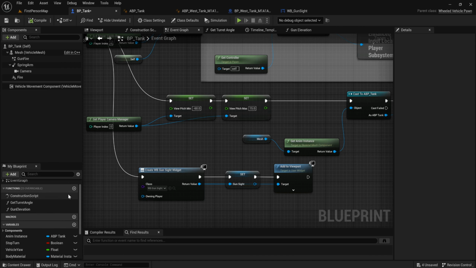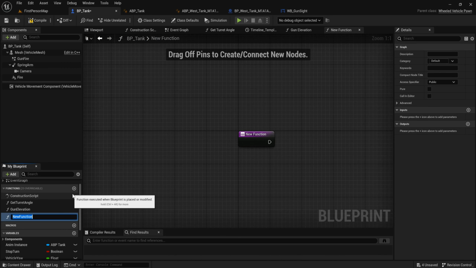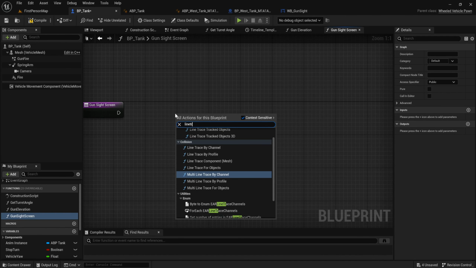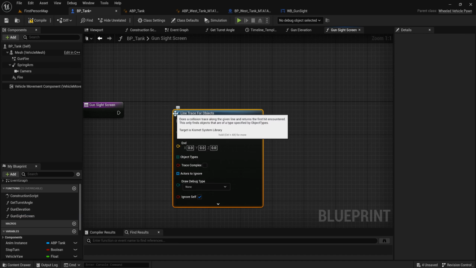Add function. The function name is gun sight screen. And we create a line trace for objects.